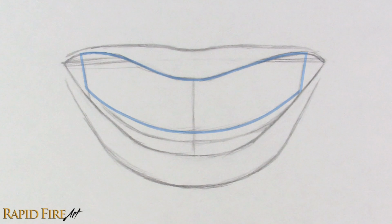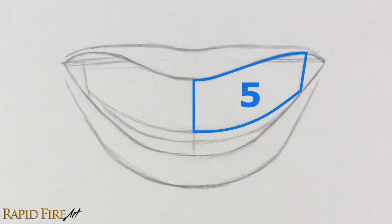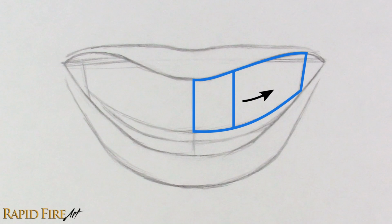Let's draw the top row of teeth next. There are two ways to approach this. The first approach is easy. For this example, let's focus on the right half. We're going to section this whole area into 5 spaces, making sure the front tooth is the widest. I'm making mine about a third of the space. And then as you work your way out to the side of the mouth, the sections should become narrower and narrower.